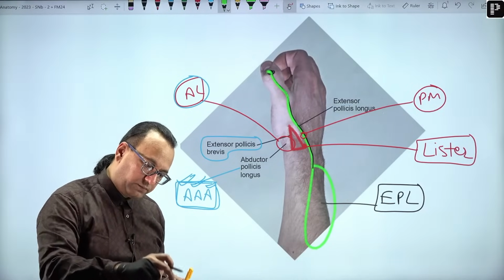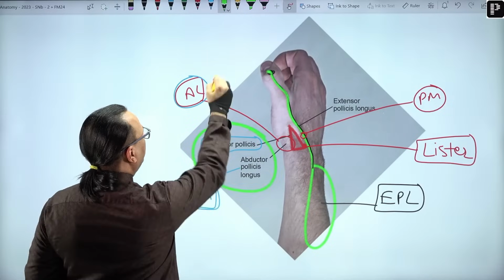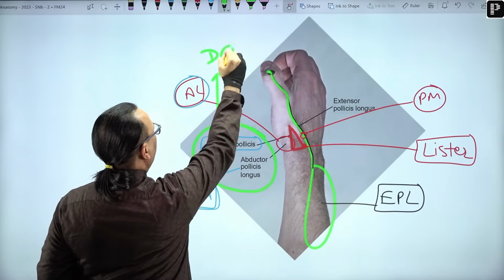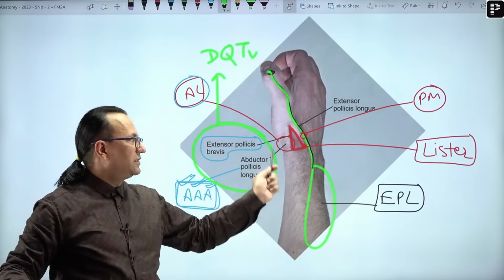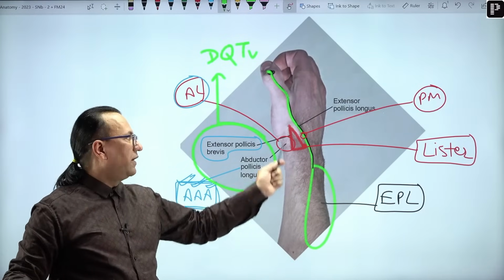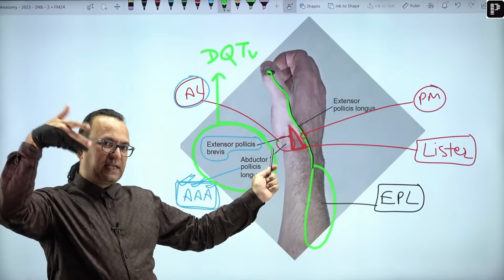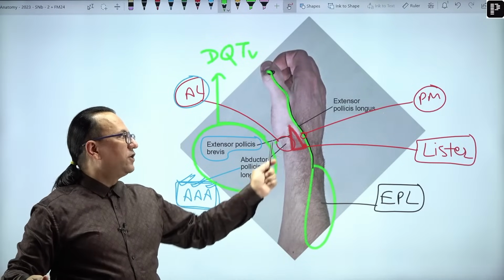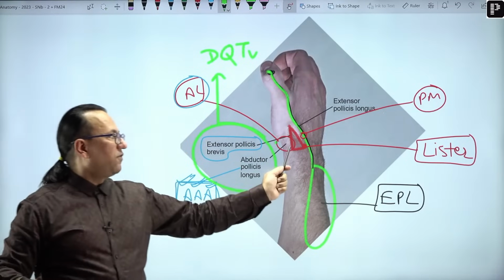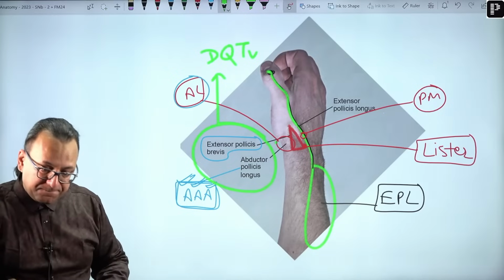If you remember, we keep on discussing, these two tendons can be involved in De Quervain tenosynovitis. These two tendons, one short and one long, can be involved, and the Finkelstein test is positive. So pain on the anterolateral boundary, two tendons involved, Finkelstein test positive, all those questions keep coming.